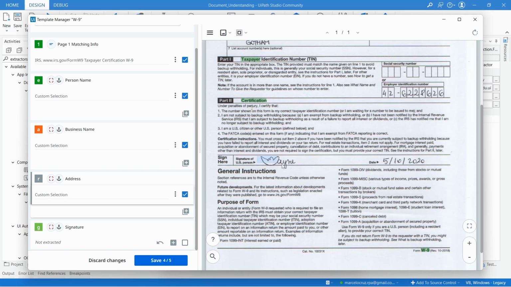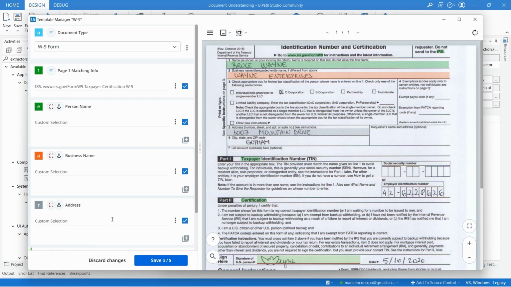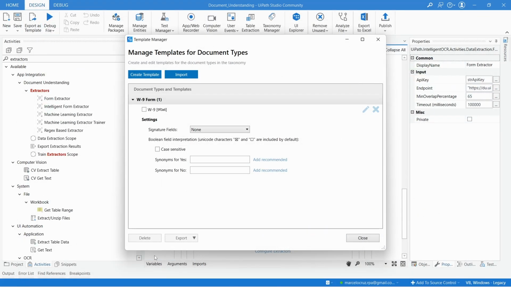So let's select this area and associate it to this field. And it's done basically. Let's now click on save. And now we must indicate what the signature fields are. So it is the signature one that we have created in the taxonomy. And now we can close.